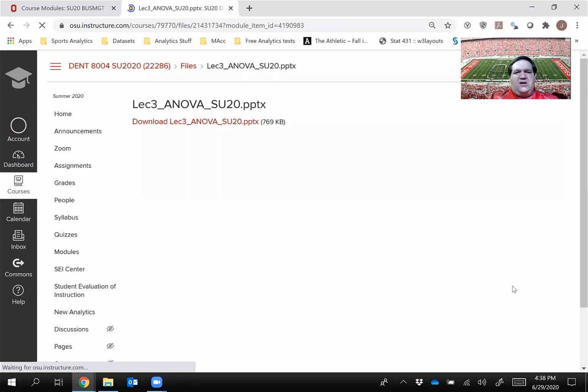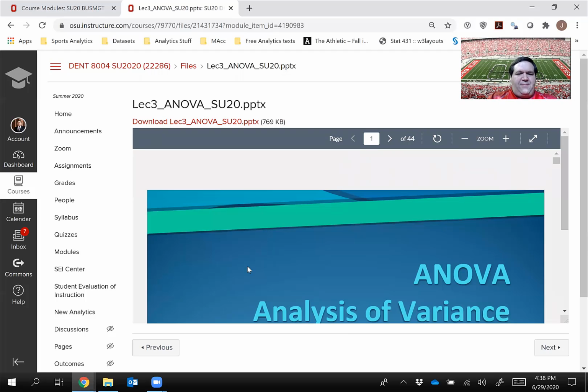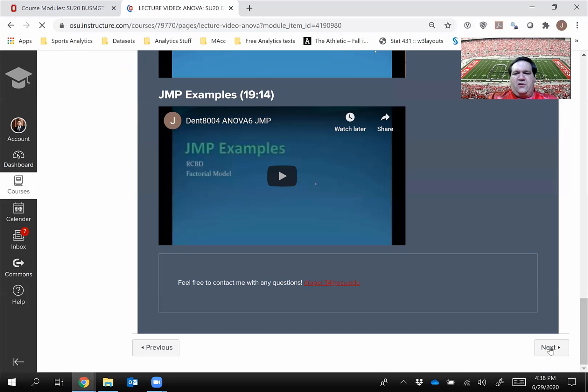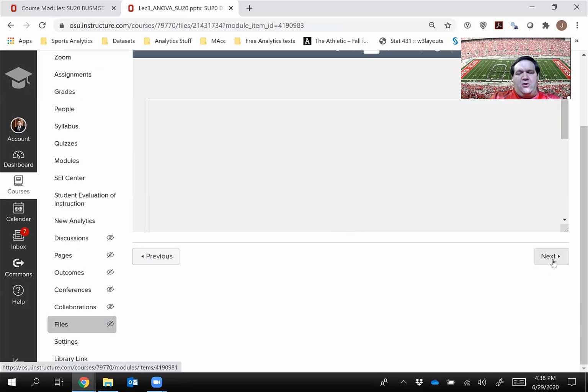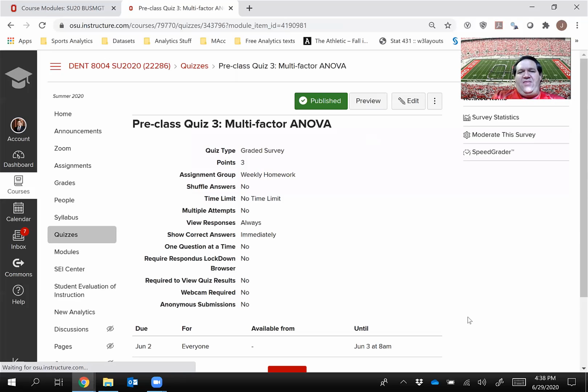Now, what I want to talk about here is following this through. This is built up in modules, and I'm happy to share that template that has the videos on it. If anyone has questions, I'm happy to work with you on that. But when we move forward, I have the actual slides that they can download prior to watching the videos so they can see that. And then I have a quiz.